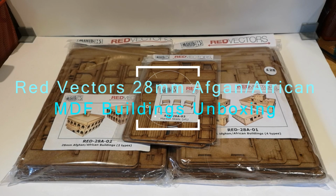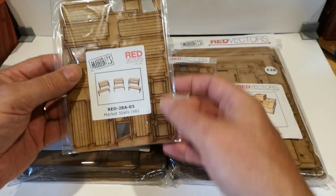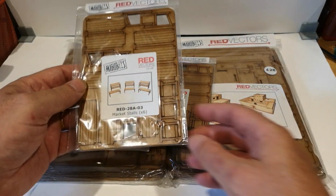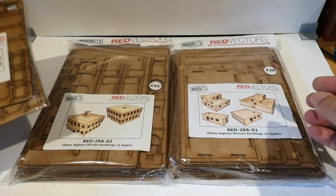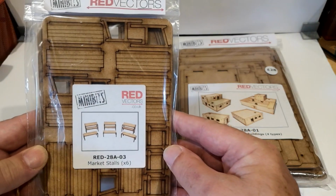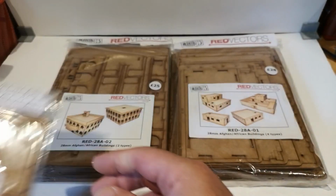This one is on some buildings and structures that I got from Minibits from their website, and I've been looking for something for modern wargaming, particularly Afghanistan, and I came across these last week. They were delivered yesterday, so I got three kits. First one was market stalls, 6 market stalls. I've got 2 of those.